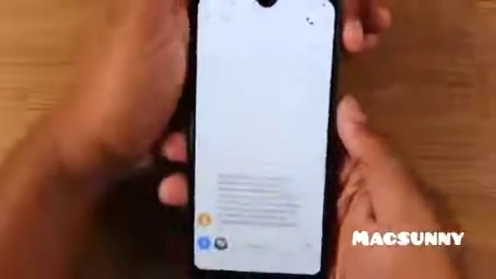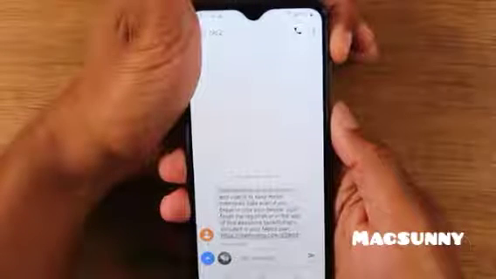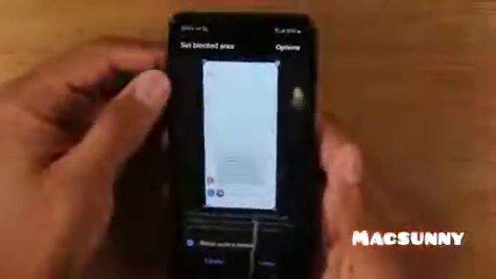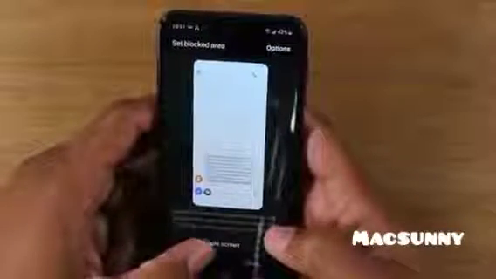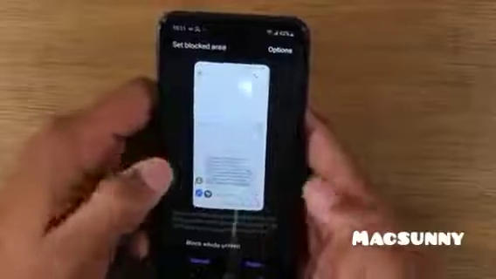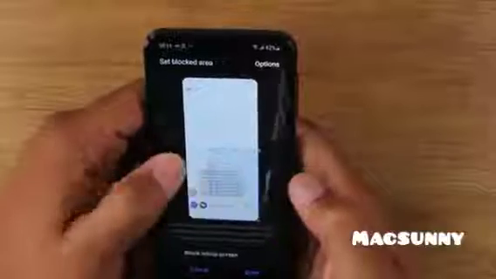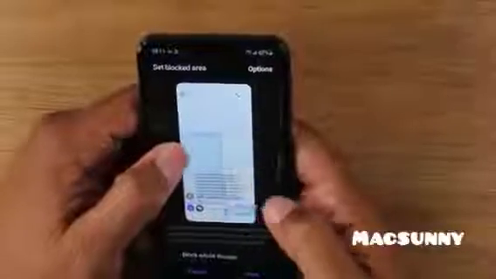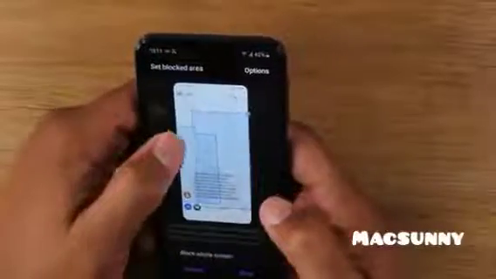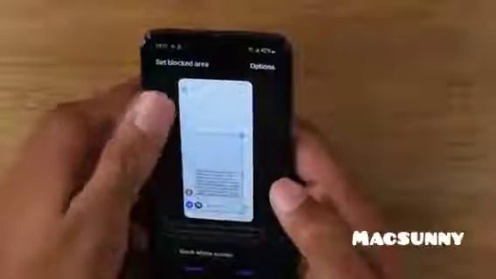So once the screen is open to what I want to be on there, I'm going to hold volume up and power for 2 seconds. That's going to take us to our section here. Now I can block the entire screen, so just check the box for whole screen, or I can say, hey, you know what, I just want to disable this bottom section here. In this case though, you'd want to disable the whole screen, but let's just say I wanted to just disable the bottom. So you can draw these little boxes and have it disable certain sections. So maybe you say, oh, I only want the bottom disabled, or I want the whole screen.